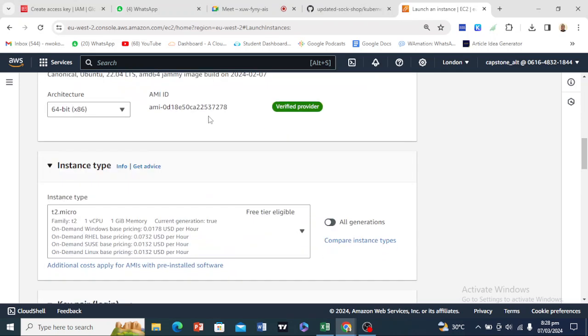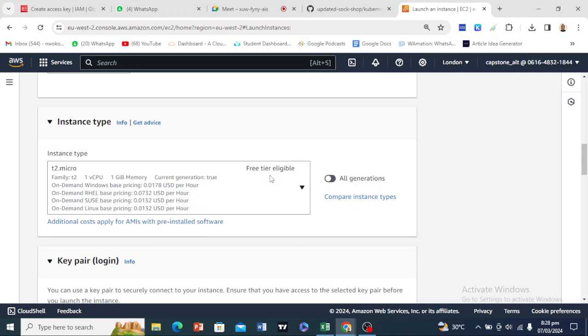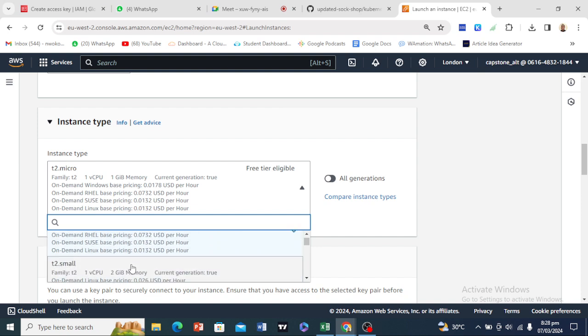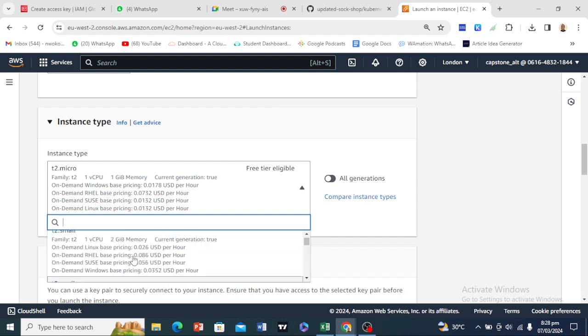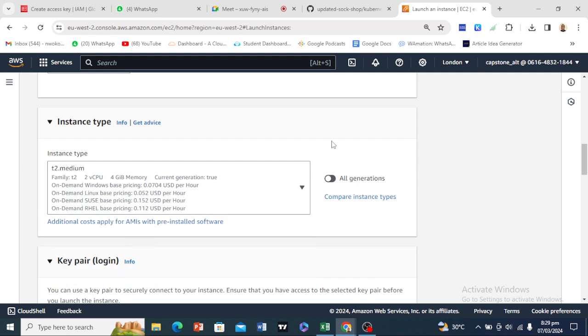So this is the Ubuntu, and if you scroll down, this is the free tier T2 micro, but we're not going to be using T2 micro like I said before. We are going to be using T2 dot medium. The reason is that when you use T2 micro and try to run everything on Jenkins, it won't deploy.